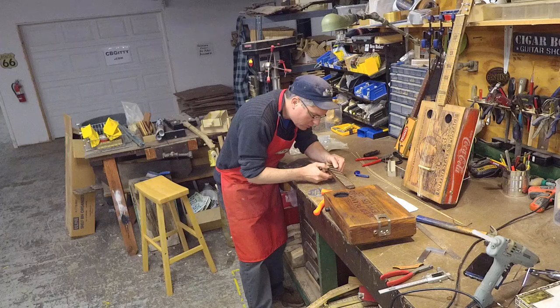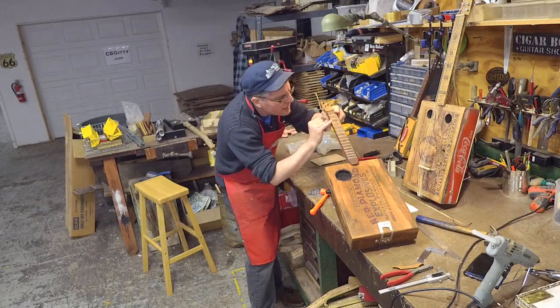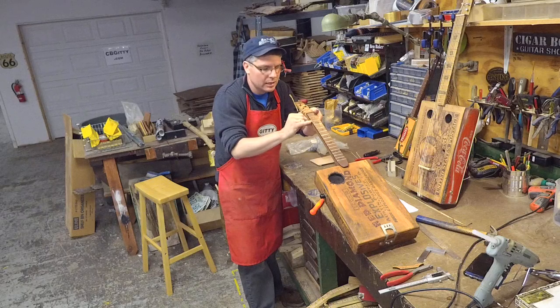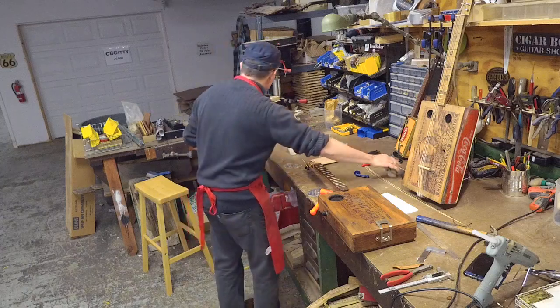Let's see if I've got any more rockers here. I've got one that isn't quite in. When you have a fret that's raised up a little bit on one end, that isn't fully in the slot, a raised fret can cause a string to buzz when you fret the string in front of it. So I want to try to reduce that.